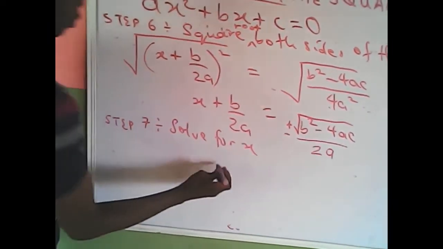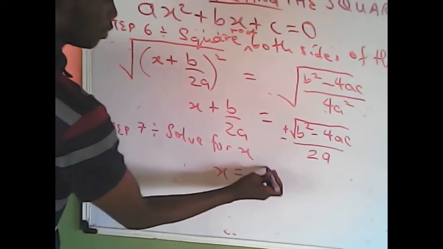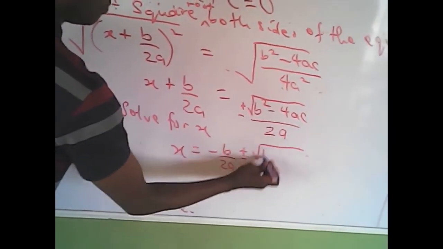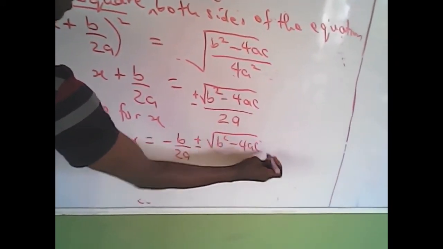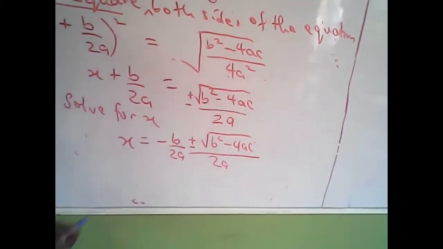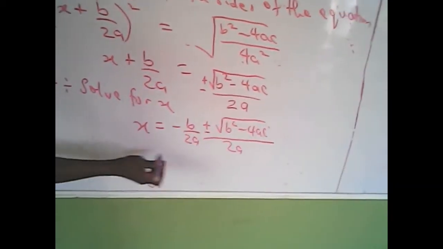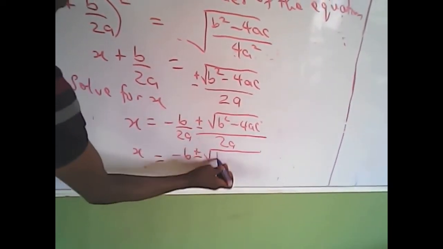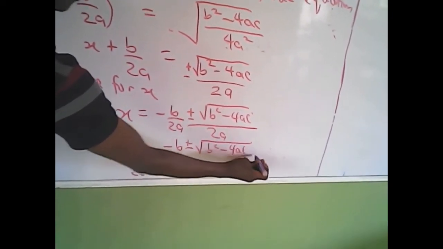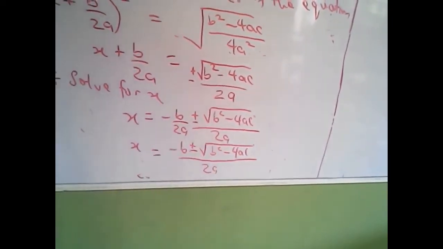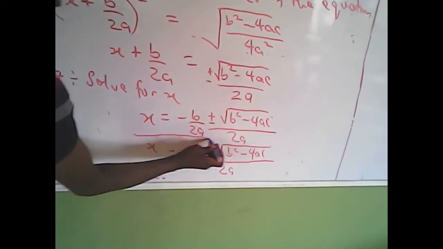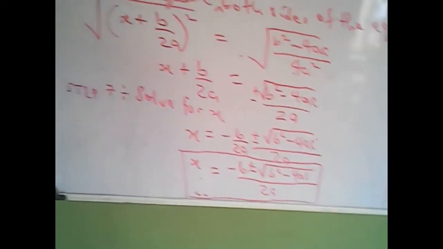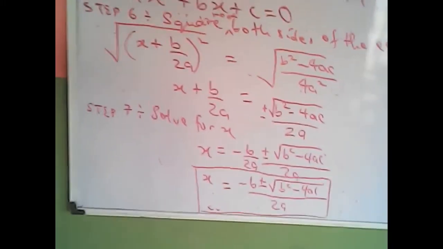That is, x is equal to minus b plus or minus the square root of b squared minus 4ac, all over 2a. Since the two terms share the same denominator, you can say x is equal to minus b plus or minus the square root of b squared minus 4ac all over 2a. This is what is called the almighty formula. It is binding on every equation that can be solved quadratically.